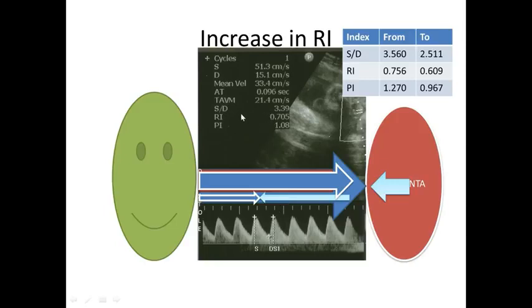You will find the indices in the third trimester for this patient: the peak systolic divided by the end diastolic is 3.39. This is normal, but this is high normal. It shouldn't be at this value in the second trimester or at the end of the third trimester. This is a high value, and the resistance index is 0.7. Yes, it is still within normal. Pulsatility index 1.08, still within normal, but I do not expect to see these values in the third trimester. So this means that placental pressure is a bit high.